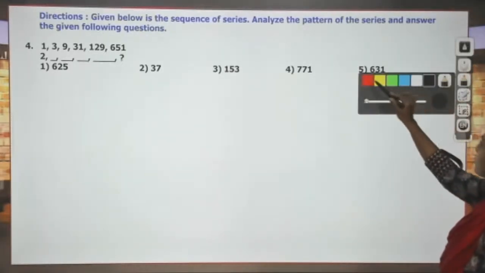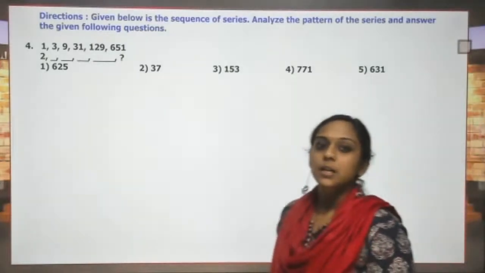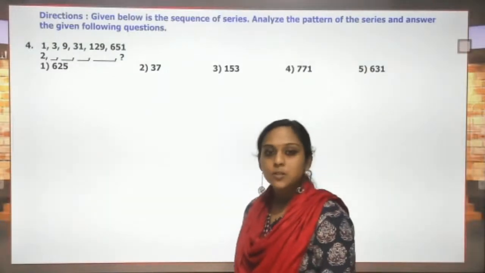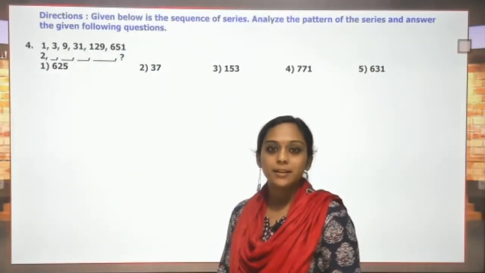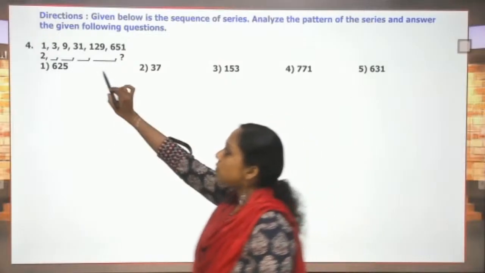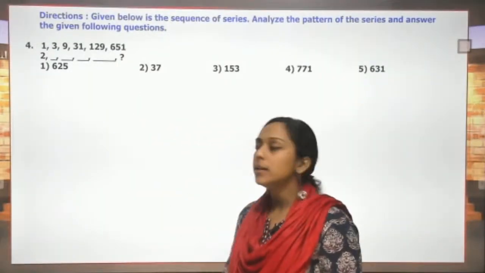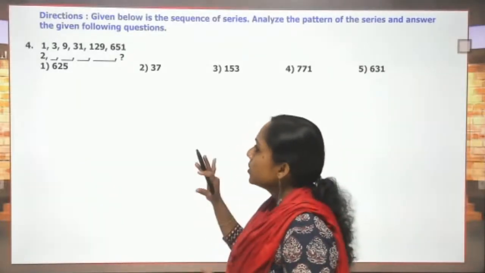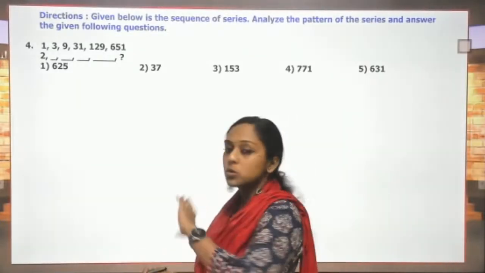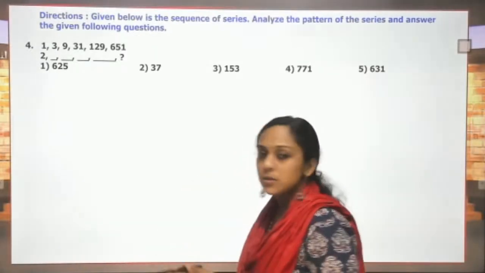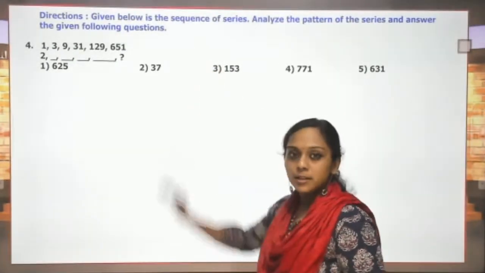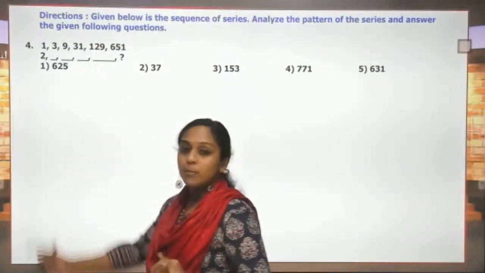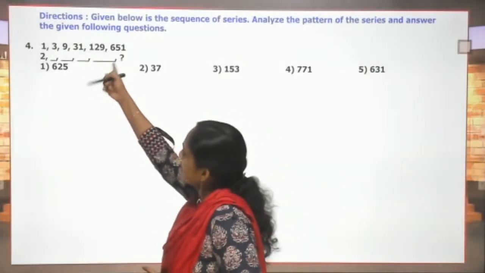Okay, so first of all, on getting a question from number series, the first step you have to do is observe the change, whether it is gradual change or sudden change. So first term and the last term. First term is 1, last term is 651. So that is a sudden change. If you are getting sudden change, first you have to check whether it is coming from multiplication series or not. This is not coming from multiplication series because exact multiples are not here.